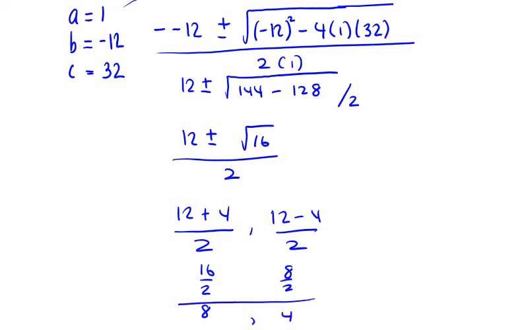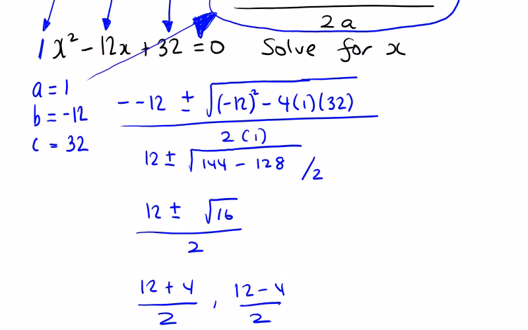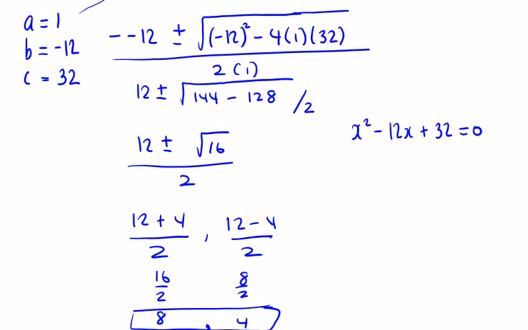Now, most of the time we use the quadratic formula, we're asked to write our answer correct to 2 decimal places. I've deliberately chosen one that factorizes and gives me solutions first. So let's just go back up and look at our equation. And I'm going to write it here, x squared minus 12x plus 32. So just to show you the quadratic formula, if you can't factorize something, if you're stuck in a factorization, you can write out the minus b formula really quickly. It works for every quadratic.